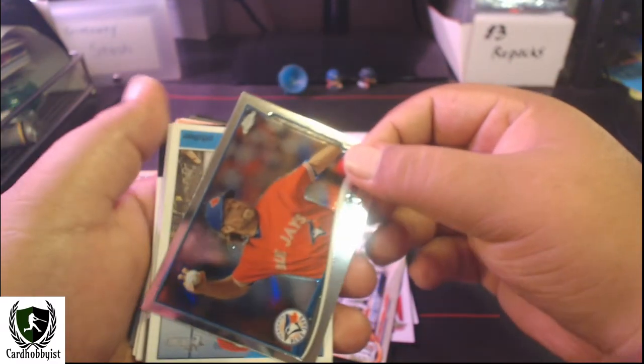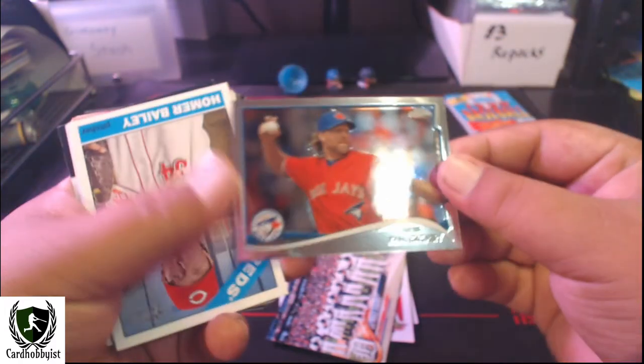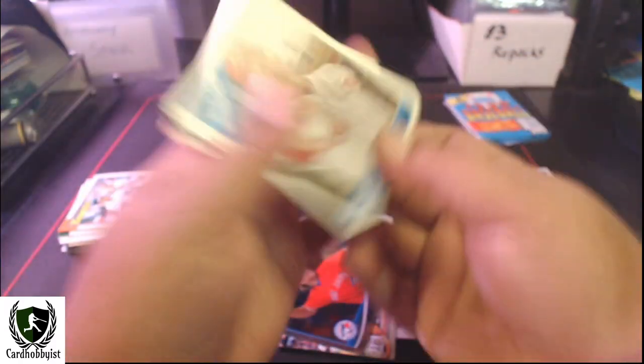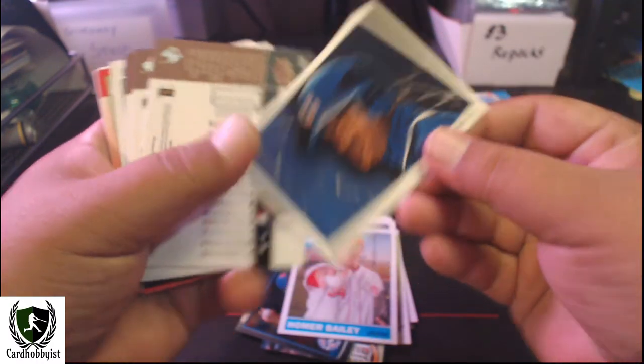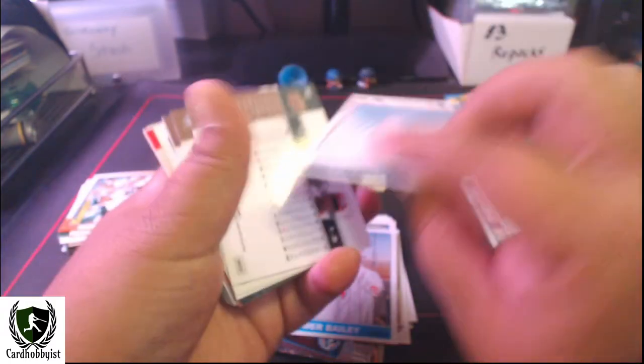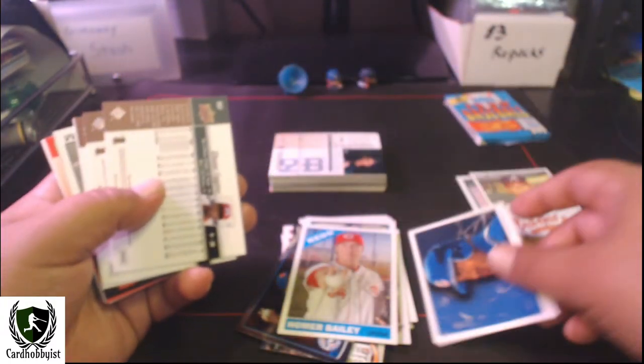We got a Chrome in here. It's not too scratched up. It's not in perfect condition, but a R.A. Dickey. Got a little Dickey in here. Homer Bailey. Heritage. We got a checklist. Sammy Sosa. Pretty cool. I'll put that in a decent pile. Haven't gotten many decent cards out here.